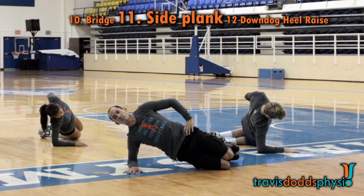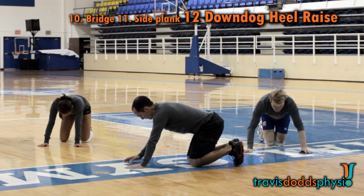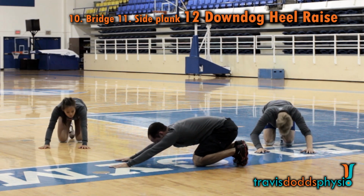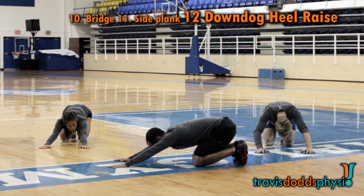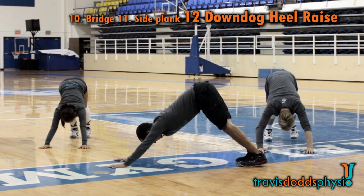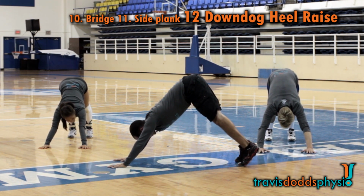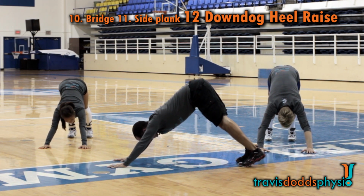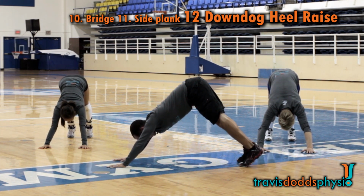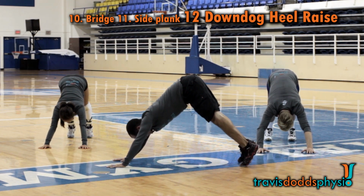And then next one we're going to do is down dog with the heel raise. So kind of a yoga position with a bit of an addition to it. So coming down here, straightening out the upper back and the arms, dropping the chest down. We're going to press up with the knees. Try and keep the back straight, the spine long, shoulders wide, and then we're going to do 10 heel raises. This is great for strengthening the shoulders and the back and warming up the calves at the same time.